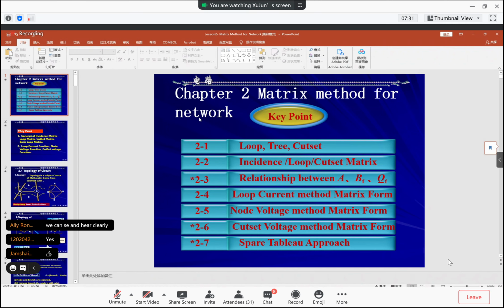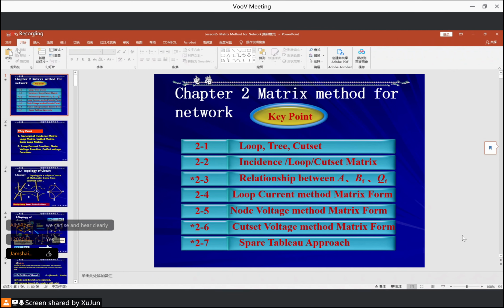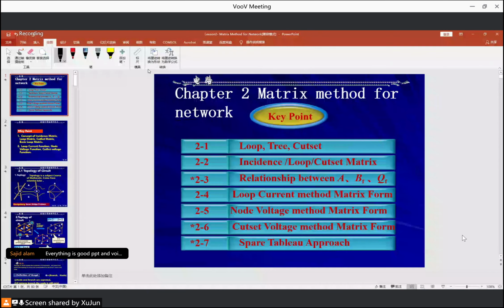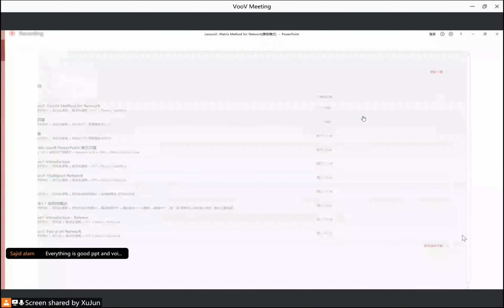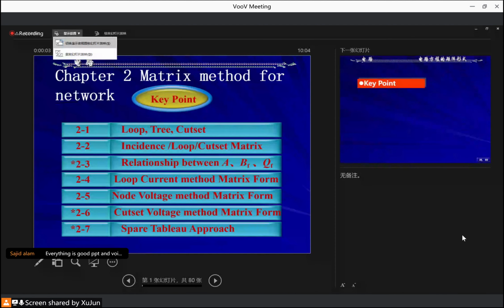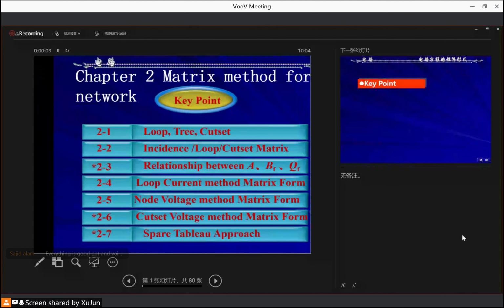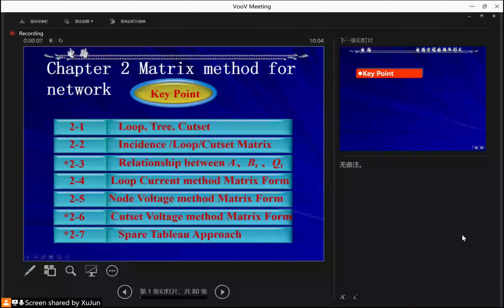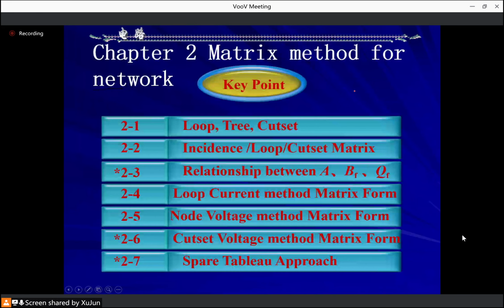Today we will introduce the matrix method for the network. Matrix method, because our course name is electric network.